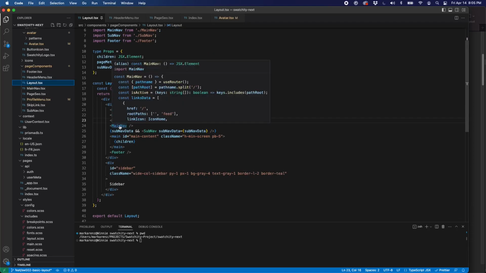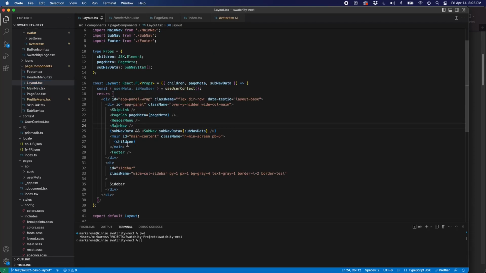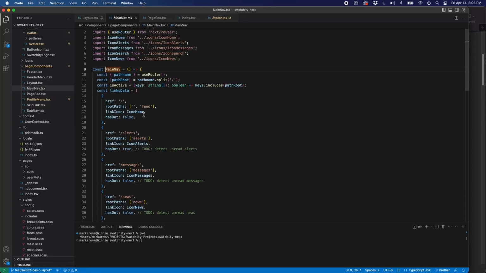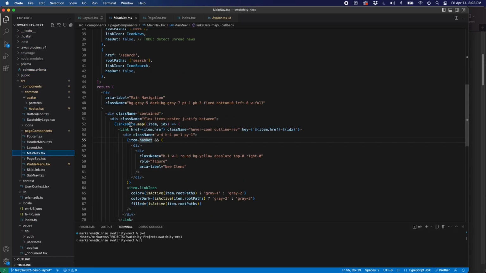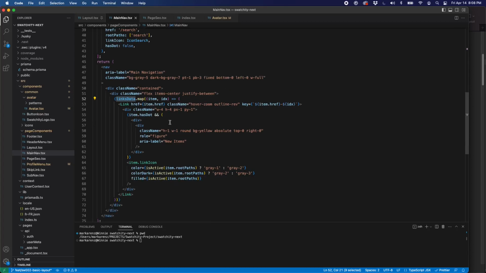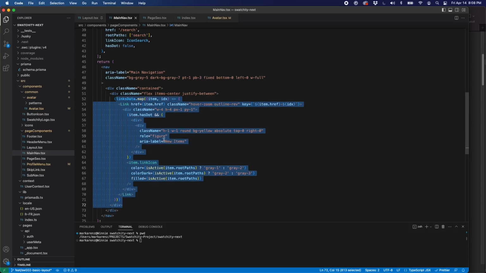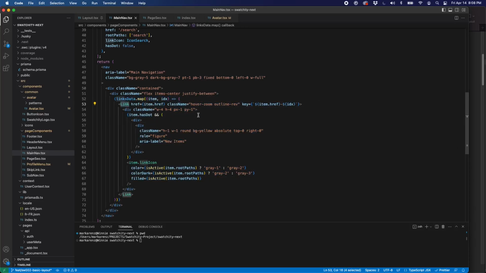So the main nav, again, it appears above the main, but you'll see in the demo, the CSS puts it below the main. So we have our links data, we map through that, and we display that down here. You can see this is a fairly straightforward React thing where we're just using next links to get us to these pages based on the href that is provided in the data.